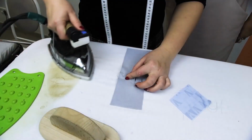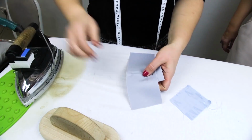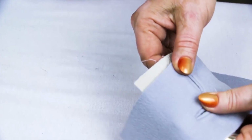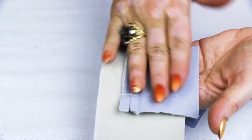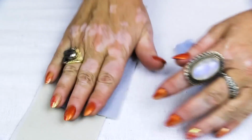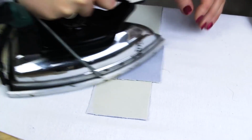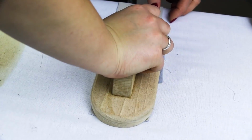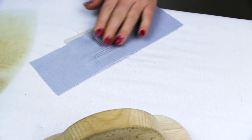When the details are turned to the wrong side, you should go to an ironing desk to press them. You can iron this detail through this one. It's absolutely okay. The detail should be pressed pretty hard. They are thick and strong.